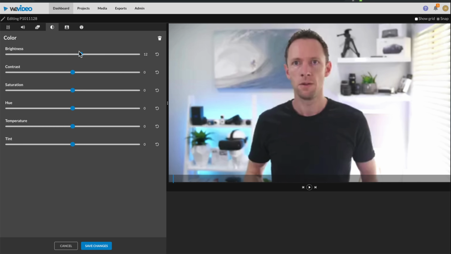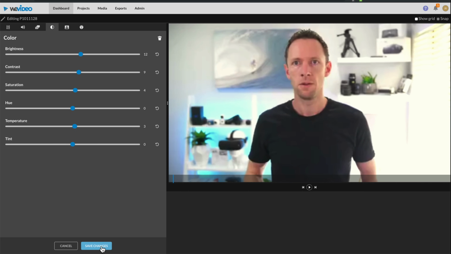But start with brightness, then I would say come down to color temperature. And as you move this slider to the left, you're going to add more blue or make the shot more cooler. And as you go to the right, it's going to add more yellow or orange to make the shot feel warmer. So maybe we'll add a bit more warmth there. Once you've done brightness and temperature, you can then go through contrast and saturation. So saturation is going to boost the colors or reduce the colors. So much so that if you go too far, you're going to go black and white. So it's just minor adjustments with these to dial in the look and feel that you like.